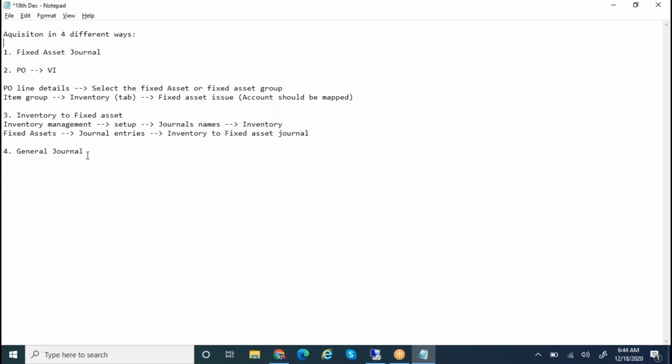Now depreciation is only one method. It can be done using fixed asset journal only. Using fixed asset journal, we can do the depreciation calculation.